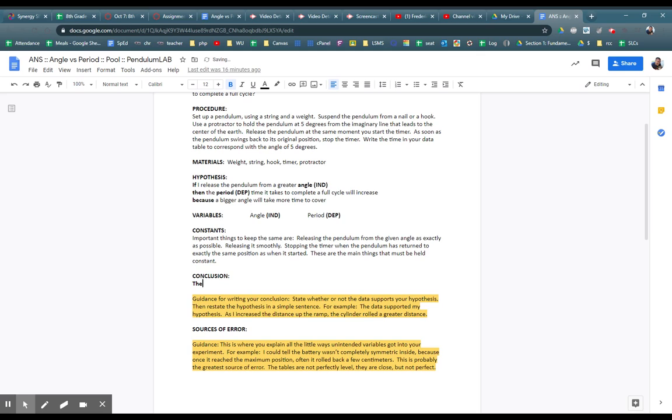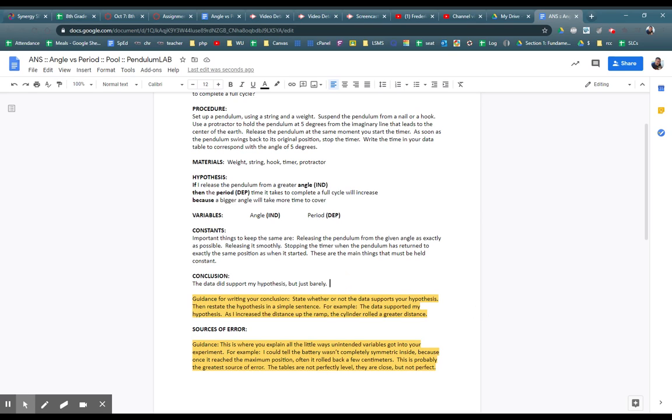Let's just do that. Let's say the data, excuse me, I need to take away the bold. The data did support my hypothesis, but just barely. I think that's fair to say. So we've done it. We said whether the data supported the hypothesis or not, but then we also need to restate the hypothesis in a simple sentence.